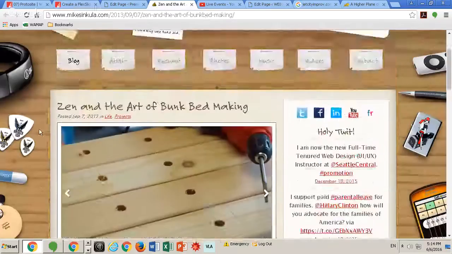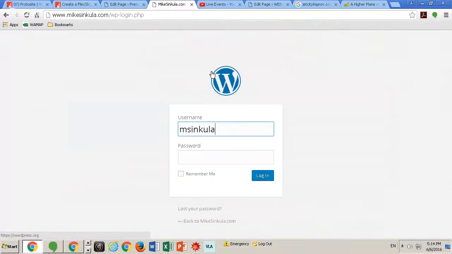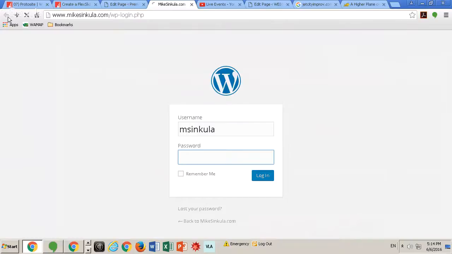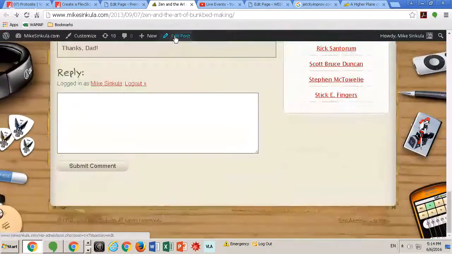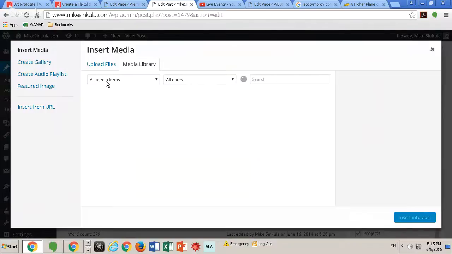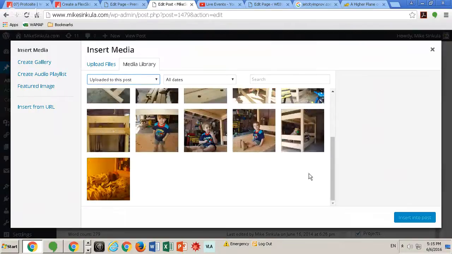So if I then logged into my blog here, that shortcode would access the function and it would then pull the photos that were uploaded to this blog posting or page, then display as a gallery.